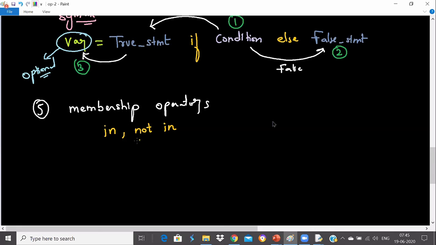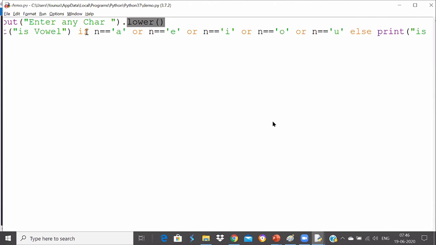Nagaraja and others, you need to correct yourself that in and not in is the membership operator. What it does is check whether the particular value is available in the sequence or not. I can make my program so simple by using this membership operator rather than writing many conditions.